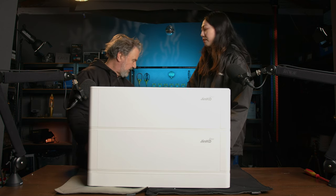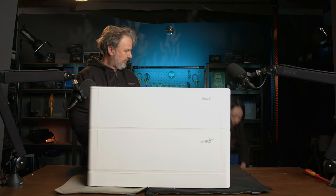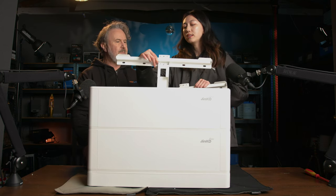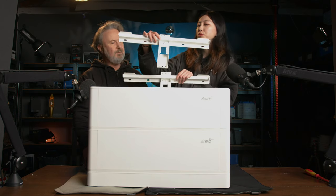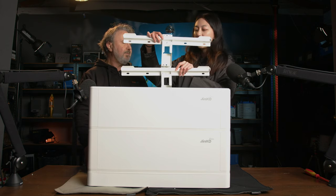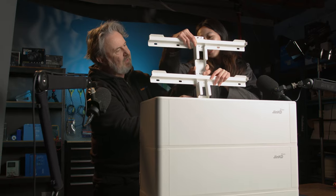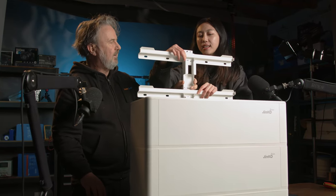We've got the brackets down there. Do you want to show us the bracket? Actually, this is the wall bracket. When you do the wall mounting installation, you can just screw it and hang it on the wall. So this is the spacer. It automatically gets the right distance apart.